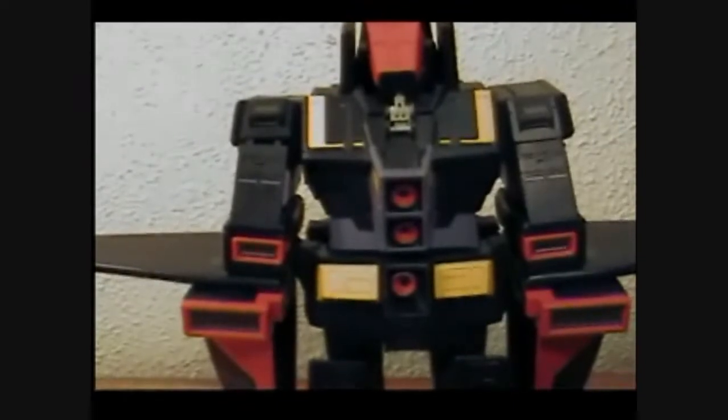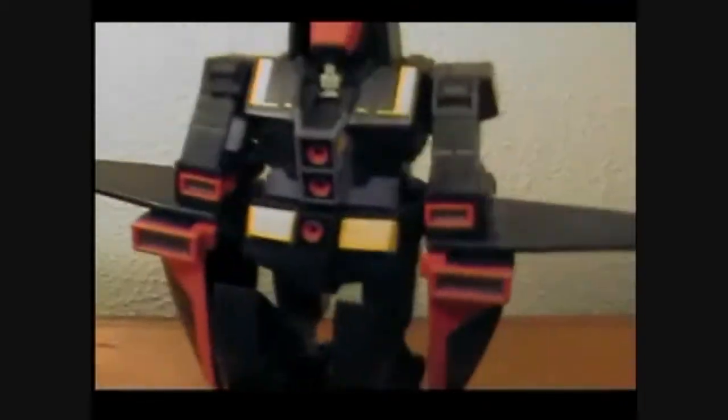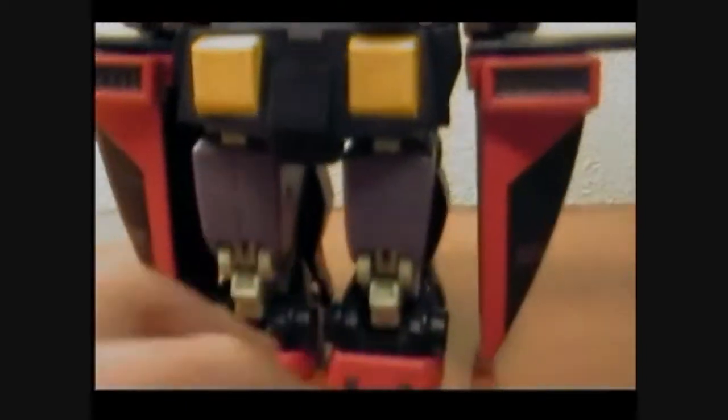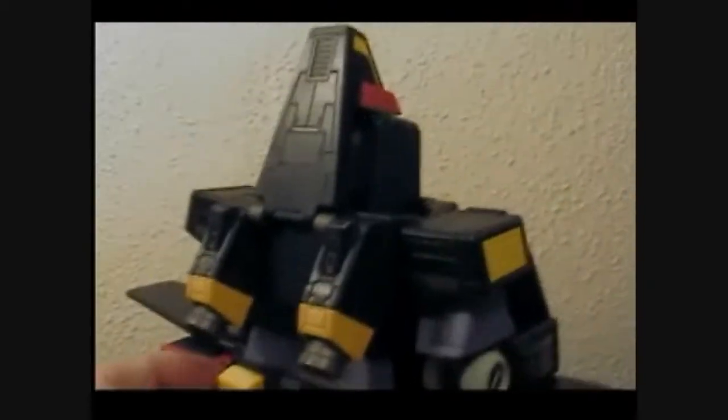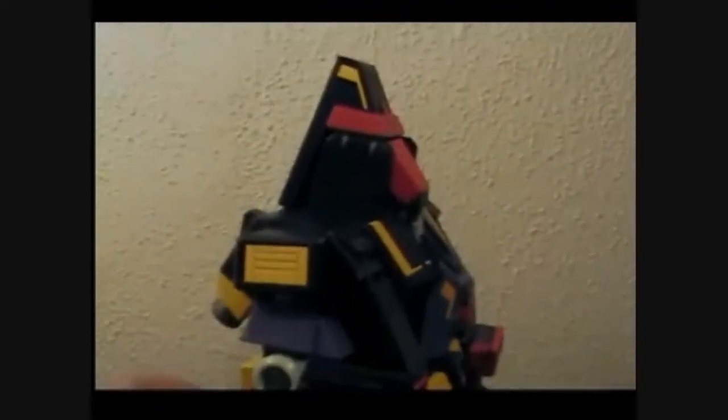It looks like a robot tiki torch that's squatting, but it's still really cool. I mean, in the show, it just floats around all menacingly and creepily. I think that's a word, menacingly, creepily. But yeah, this is definitely pretty cool. It's cool that they gave it a transformation. They could have just made it the figure by itself and not given it a transformation. So that's always nice.